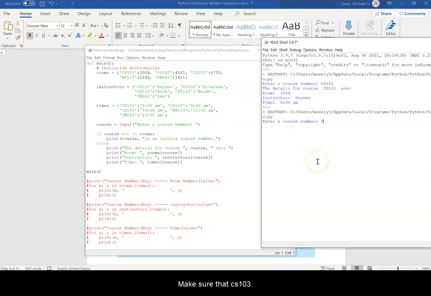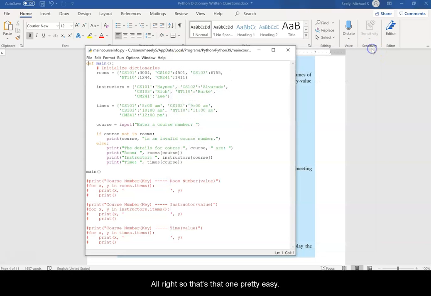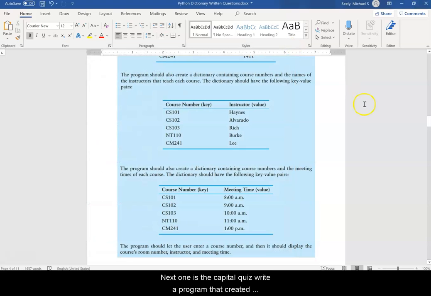CS 103 is 6755, Rich, and it's at 10 a.m. All right, so that's that one. It's pretty easy.